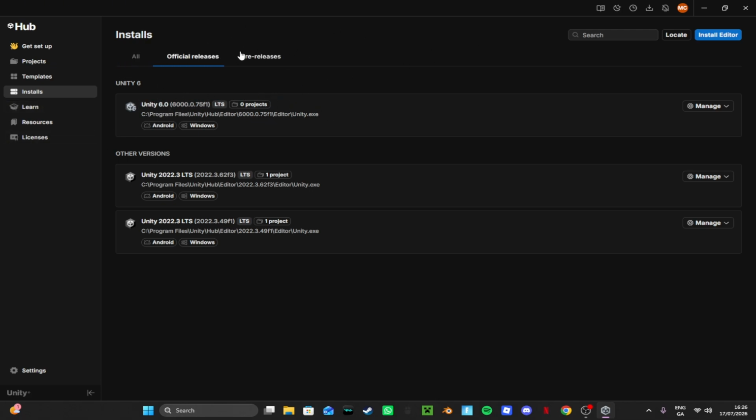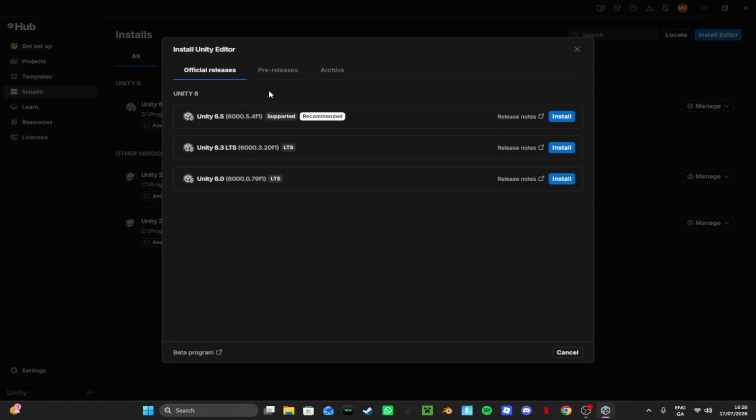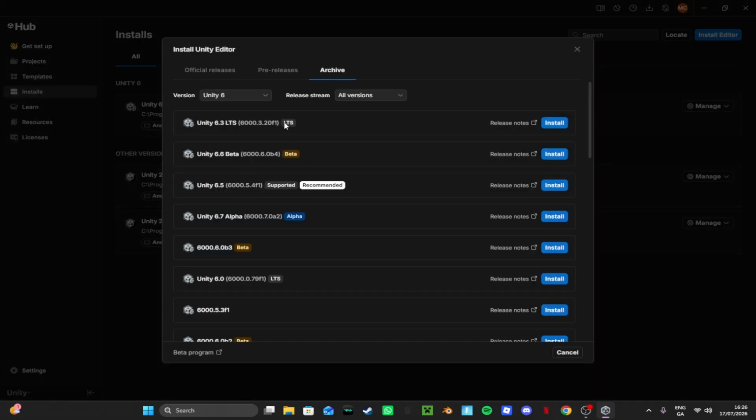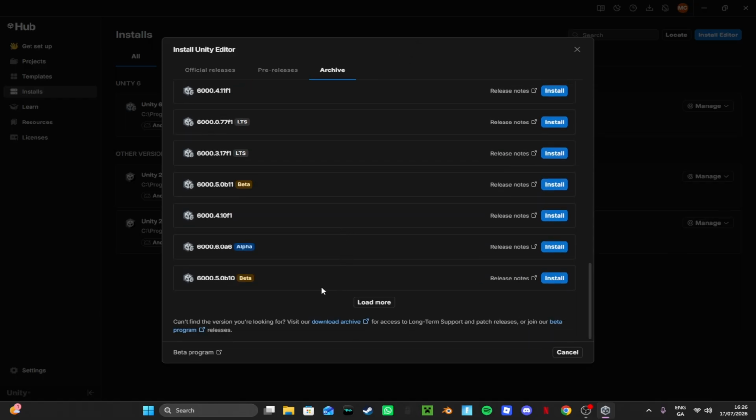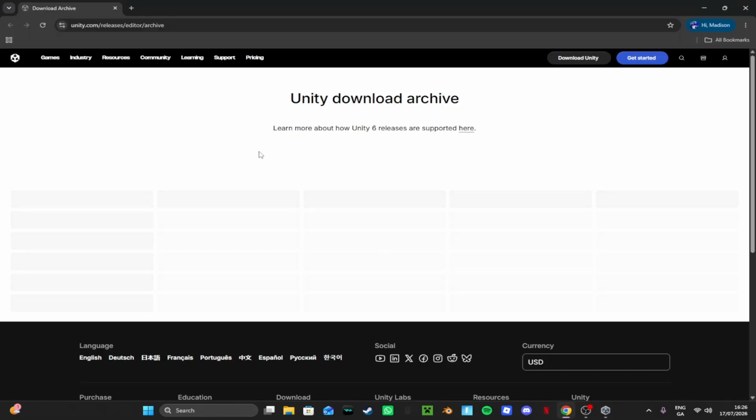So if you don't want to be on Unity 6, you can go up here, install editor, archive, and if this doesn't come up, I wouldn't recommend this because it actually doesn't show all the things. So go all the way down and click download archive, but this link will also be in the description.